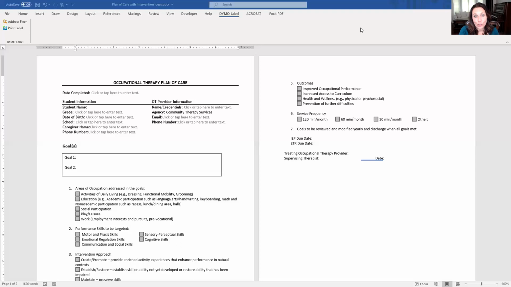I would encourage you to utilize something like this plan of care, as well as a PowerPoint template of some kind. Over the years, I have created several PowerPoint templates, one that focused on an education task of keyboarding, for example. I found my favorite keyboarding sites and my favorite warm-ups to do before and after. And I have a master PowerPoint for some students who are really working on some handwriting needs. I have a master PowerPoint for just exercises and warm-ups, engaging and fun exercises and warm-ups.